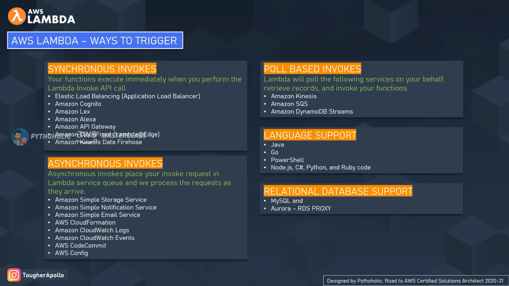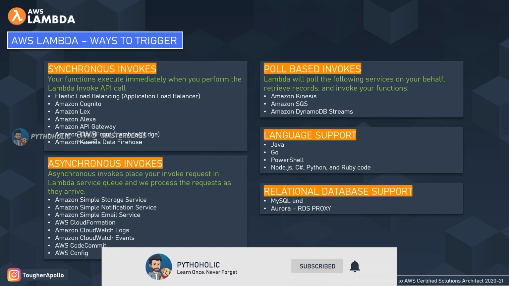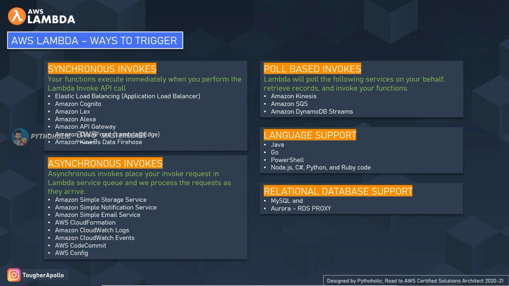Next we have asynchronous invokes. Here it places the invoke requests in AWS service queues and processes these requests as they arrive. The services with which we can trigger AWS Lambda for asynchronous invokes are AWS Simple Storage Service, or S3, Amazon Simple Notification Service, Amazon Simple Email Service, AWS CloudFormation, AWS CloudWatch Logs, AWS CloudWatch Events, AWS CodeCommit, and AWS Config.